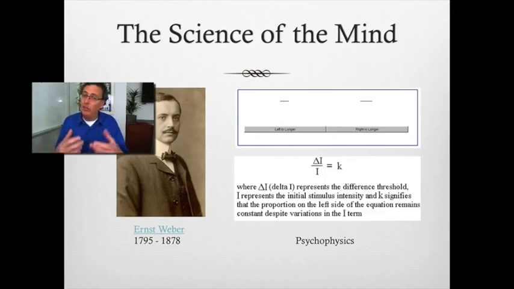So he found these, what we now call Weber fractions, these ratios that hold true for our different sensory systems. And the really important point of all this for psychology is that he was actually studying people's mental perceptions. He called what he was doing psychophysics, studying the physics of the mind. And what he showed is that math seems to work. We can apply math. There are things like constants to perception. And that suddenly, in this environment where people were willing to explore new research methods, these sorts of findings suggested, you know what, the mind is open for study. We can have a science of the mind. So they really opened the door.